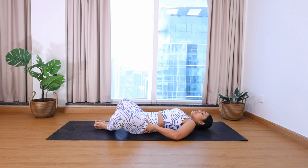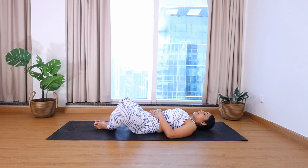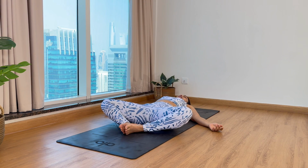You can adjust your hips so that your lower back is flat on the ground, and then bring both the hands on either sides. And let's rest here for a few deep breaths.